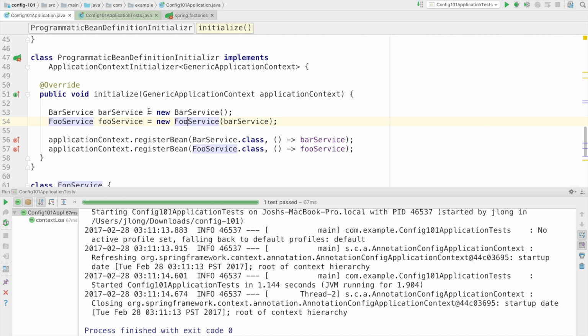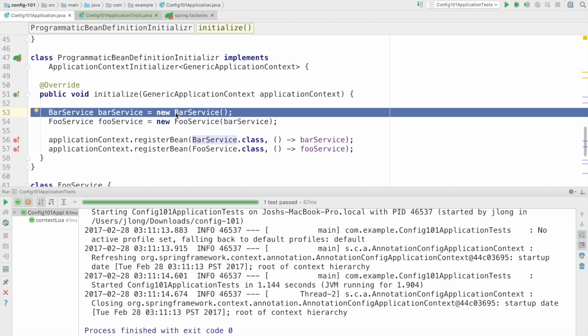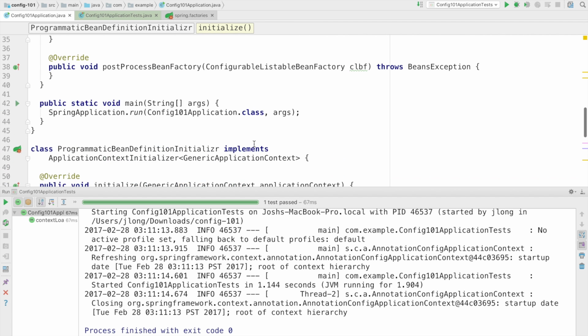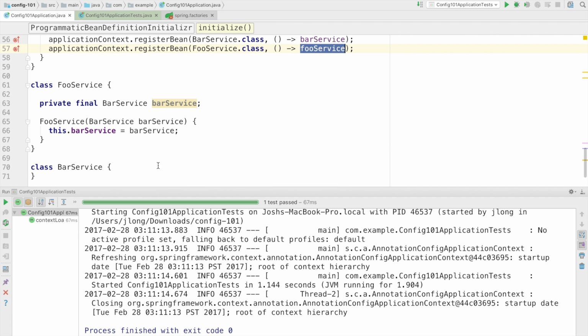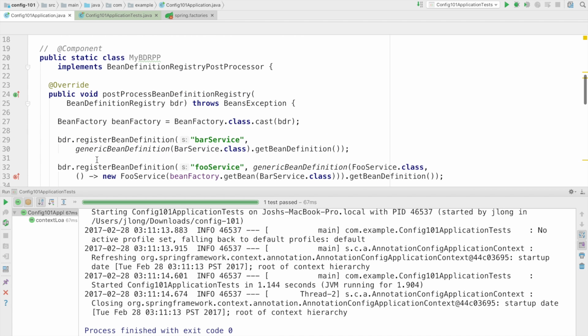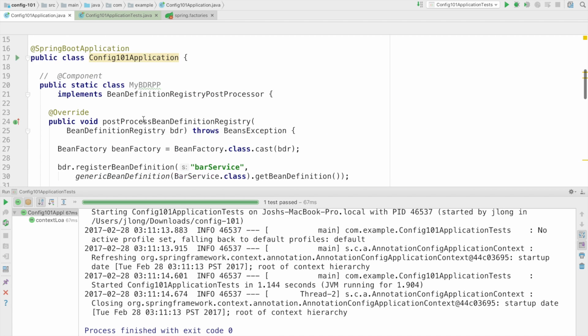You can actually just work with the object graph itself. And of course you can mix and match. There's no reason that I couldn't just comment this out and have the foo service explicitly defined to get the bean from the application context, which provides the definition through some other mechanism, be it component scanning or Java configuration or the bean definition registry post-processor.